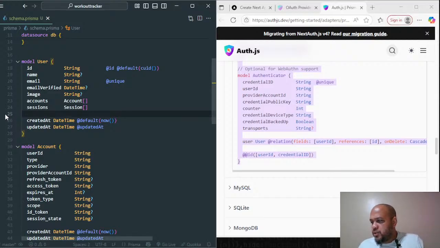Okay, so what we'll need to do at this point is set up the schemas for the project. And as I mentioned, this is a workout log or workout tracker.